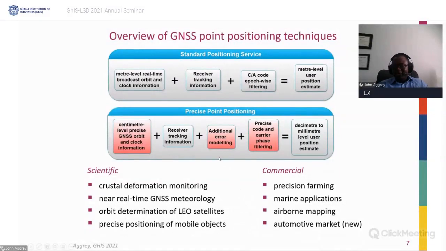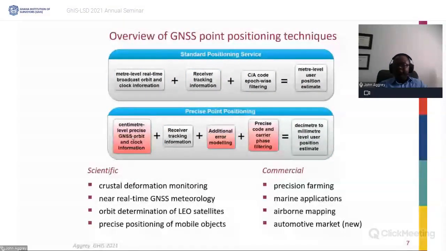For the PPP approach, in this particular case, what we do is, first of all, we know where the satellite is based. We know that to a very high degree. And then using that knowledge of where the satellite is, and the timing information on the satellite, that is what we refer to as the orbit and clock information. The orbit refers to the orbit information of the satellite, that is, we know exactly where the satellite is. The clock information refers to the timing information on the satellite, so we know exactly when the satellite is at a particular point in time.